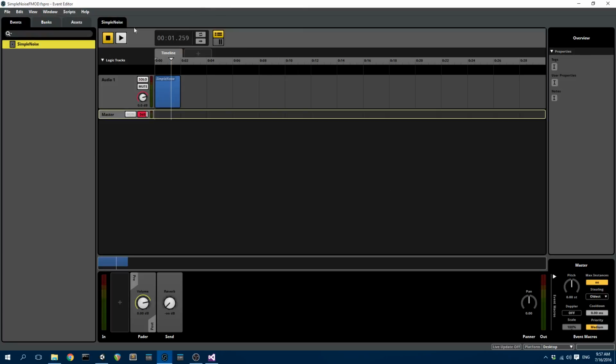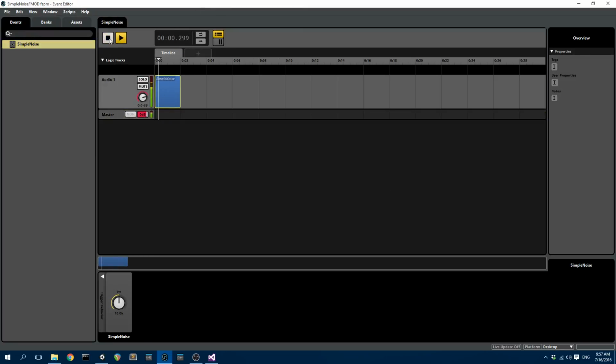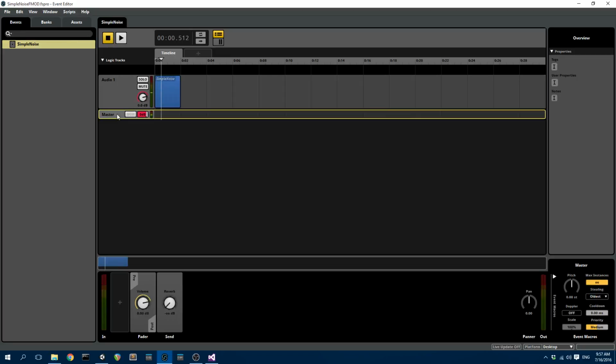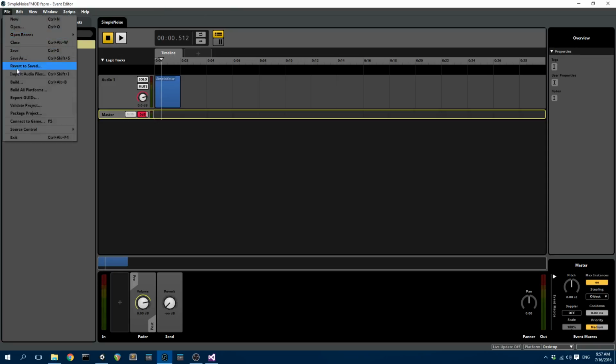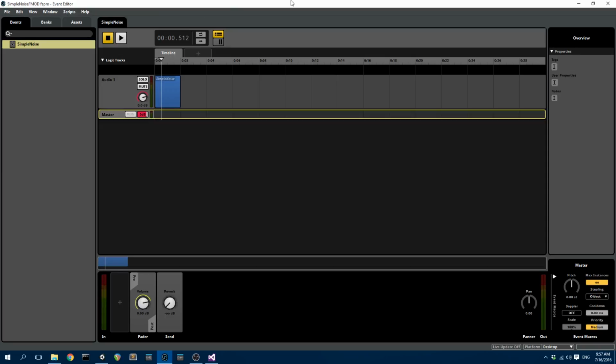Okay. Now, you've got the project set up. It's playing the Csound plugin. We've assigned it to the master bank. We've simplified the spatialization. And, oh yeah, we have to build. We have to make sure that we build the project, okay? So when we build the project, it puts all the bits and pieces and all the events and all that stuff together into a file that Unity can read.